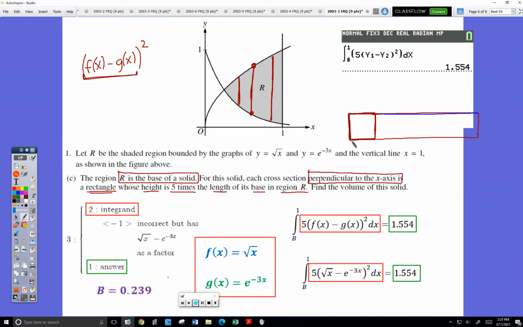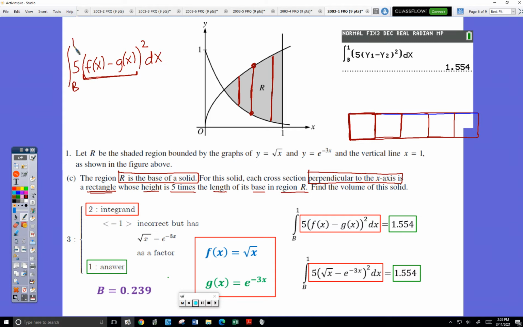But my rectangle is 5 of those squares. If I did this very accurately, not too bad. So my rectangle is 5 of those squares, so my area is actually 5 times that. Multiply by dx to get the thickness of each slice, do an integral to do that computation over and over again. That's how you solve the problem.